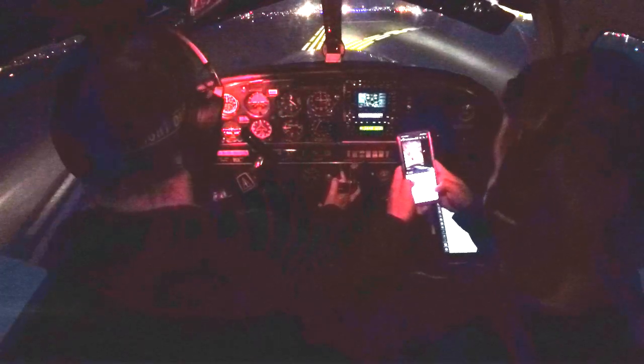The clip after this will be the actual lighting for the takeoff. You'll get to see what it's actually like. But for the majority of the video, it is going to be as you see it here. The brightness increased so you can see the controls. After the point where he says we're in the clouds, he has the controls. I will interrupt the video because it's a disruption when he covers the panels.